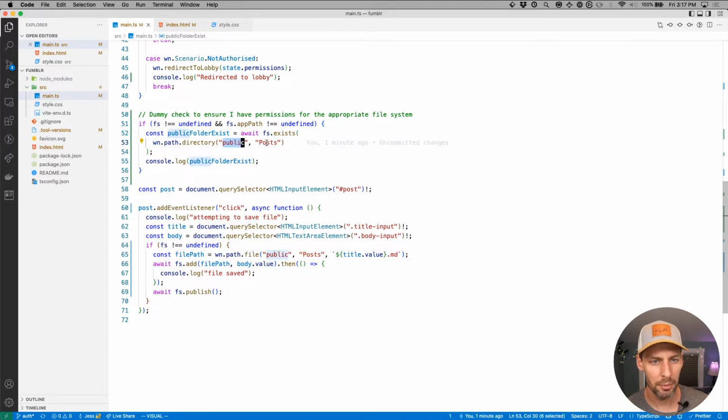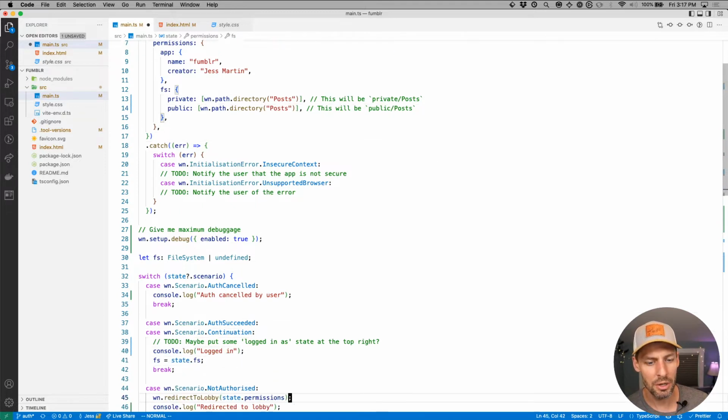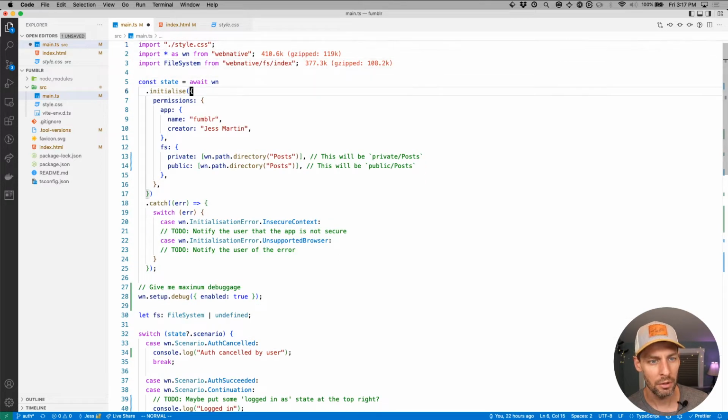You'll notice this is public posts, which up here, it's a little bit confusing to me that I'm asking for access to posts. This will be public/posts, and the thing that I don't know yet is, will these private or public posts be nested under an application path, because it is creating application paths in my, yeah, so I'm a little curious to see.